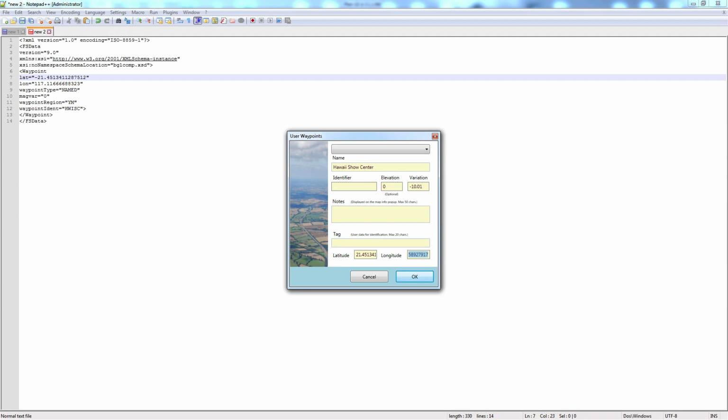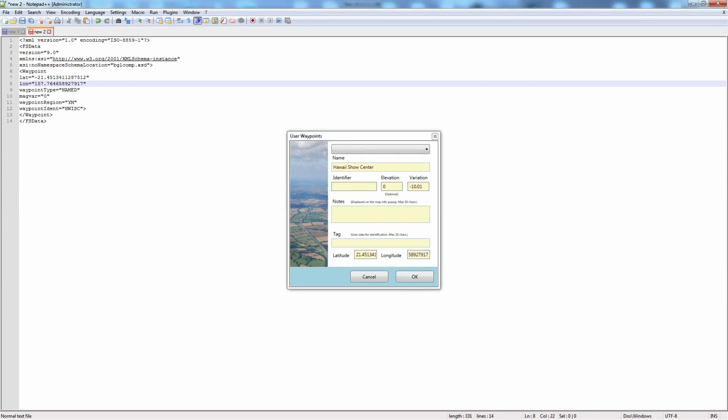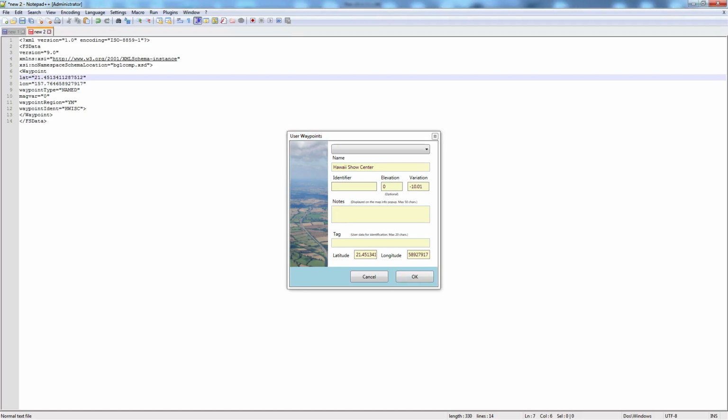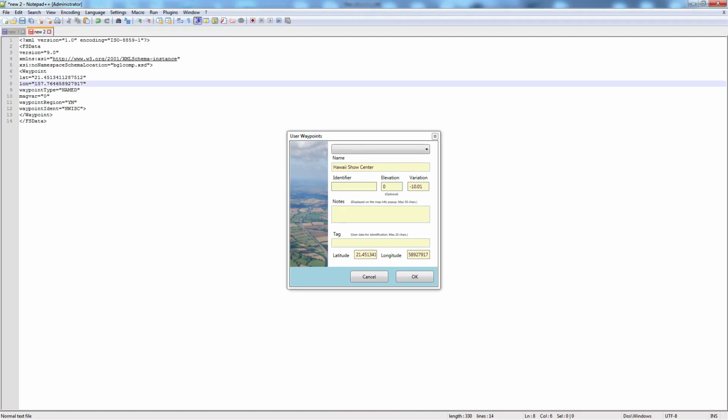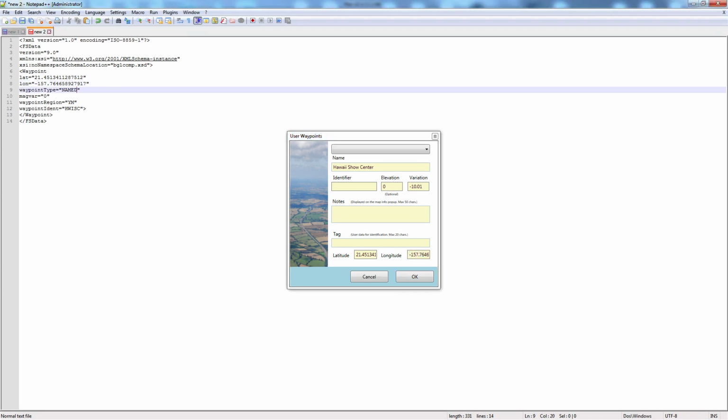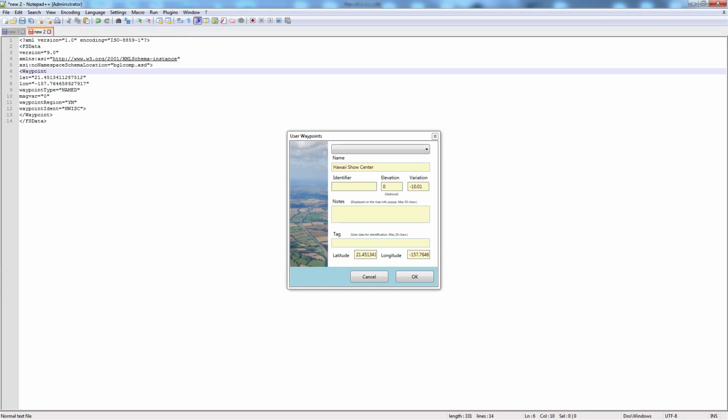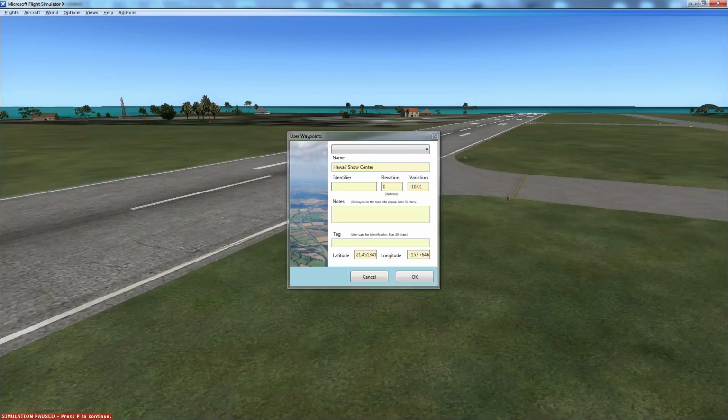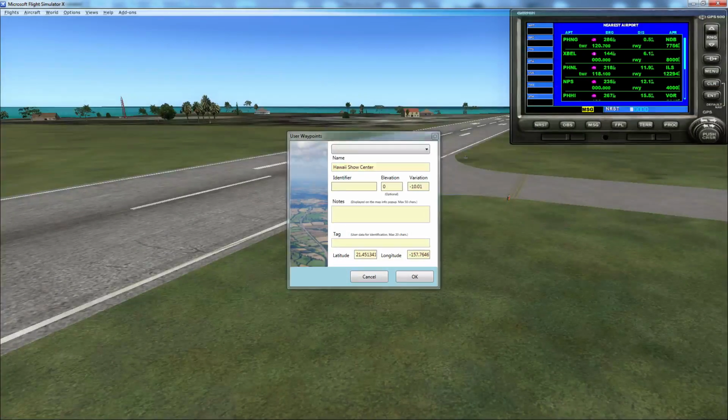Alright, and then try this. Now, the values here get kind of weird. Sometimes they work, sometimes they don't. So latitude, this really should be plus, so we're going to take that out, and then this one is minus, so we'll put that in there. Sometimes this works for me, sometimes it takes me a few tries to get it right. Hopefully today we can get it right the first time, but I'm not holding my breath.